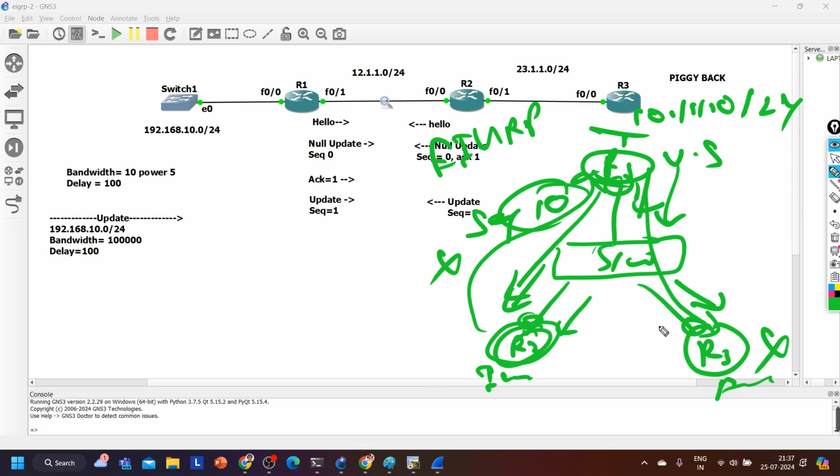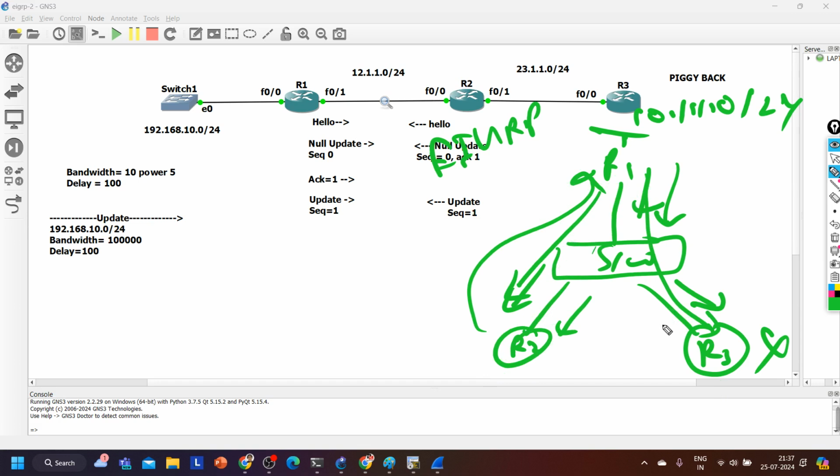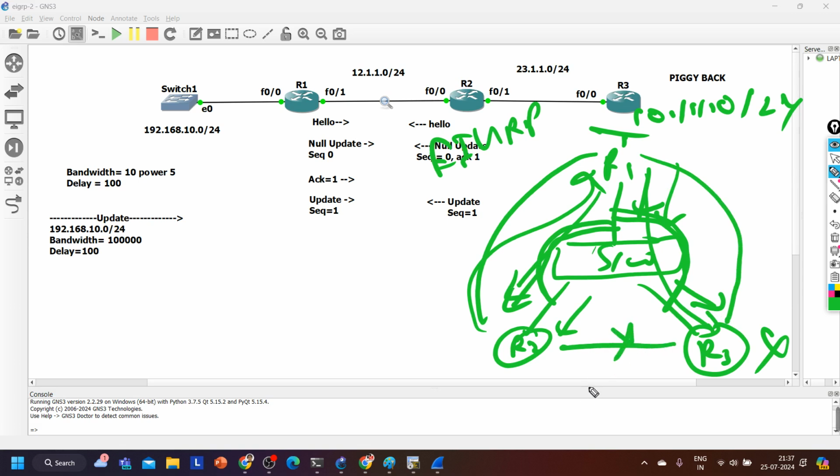Here I can have two types of topology: full mesh topology or a hub and spoke topology. Let's say I have an internet circuit between these two branches as well as these two branches, but I don't have any internet circuit between this one. So here you have to configure a static EIGRP neighborship. You need to form EIGRP neighborship between router 1 and router 3 and between router 1 and router 2. Router 2 and router 3 are not going to form any neighborship because here you don't have a circuit. Getting my point? It means these two branches are reachable with each other via the hub, via the main branch. Maybe this is the headquarters, right? Or the main branch.